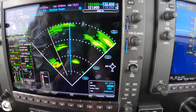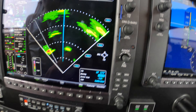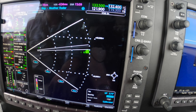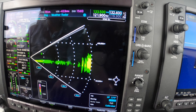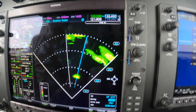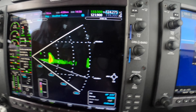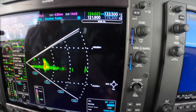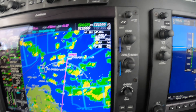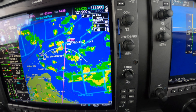So now the question is, with the track of the aircraft under the rubber line, we want zero degrees left to right, and then we want to go to the vertical — that'll tell us if anything's right in front of us. The answer is no, because the paint is symmetrical. Let's adjust this over to that which we just deviated around and see the difference — it's standing proud at the top, and that's the weather we're deviating around. Be very careful trying to use NEXRAD for a tactical tool — you must use the radar.